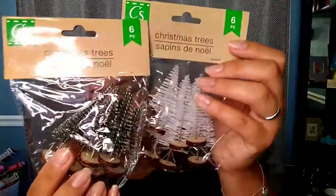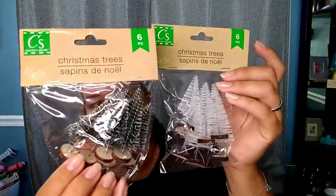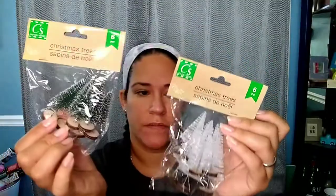Then they have these. Now, these aren't new. I don't know about the size, though. Usually, I get the bigger ones. So I did go ahead and grab the green and the white, and you get six of them in here. And I just like using these for my minis and stuff like that. So I got those.